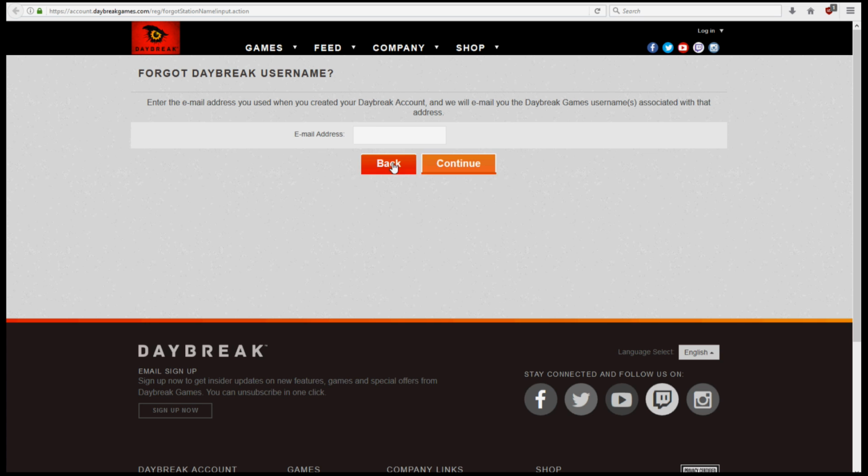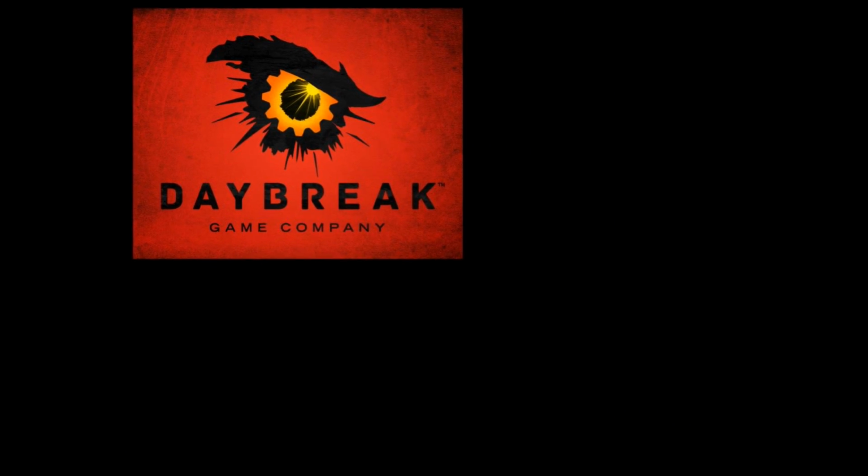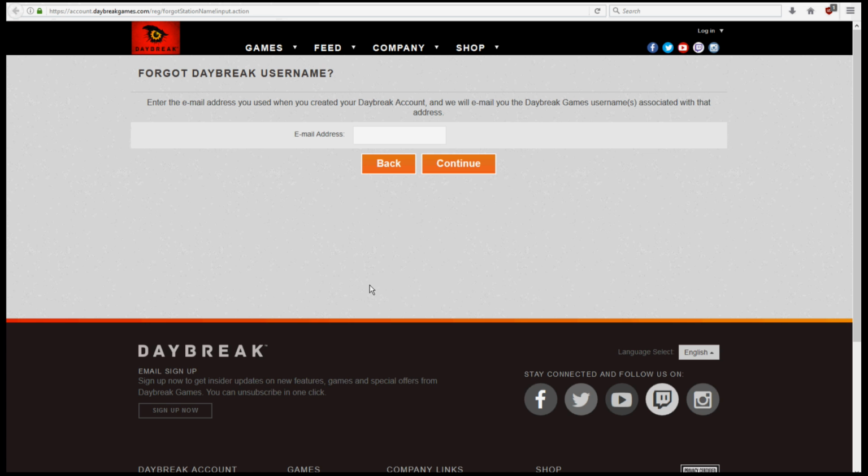Once you do that and hit continue, Daybreak will send you an email. They sent me an email patting themselves on the back for recovering my username that really didn't need to be recovered in the first place, since it was the same exact username that I had written down in my records, yet I couldn't log in with it. So, sounds like something Daybreak did wrong, not me.